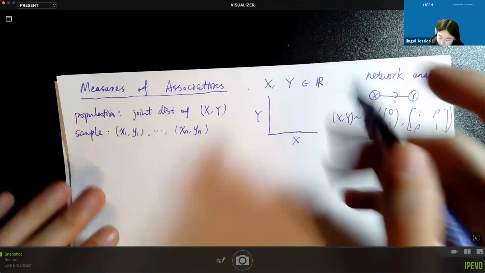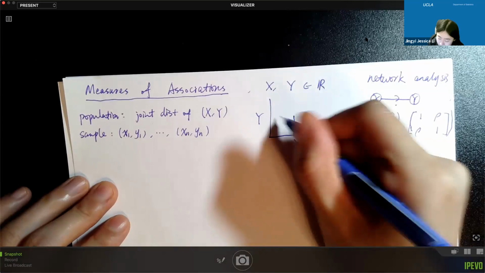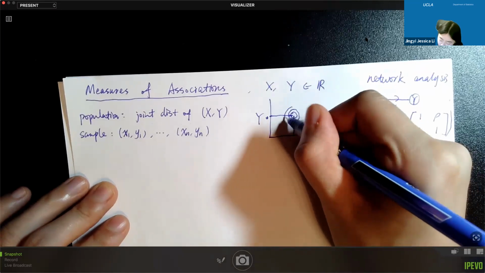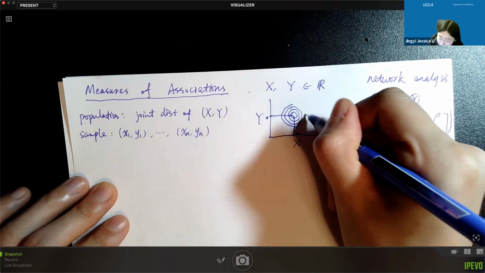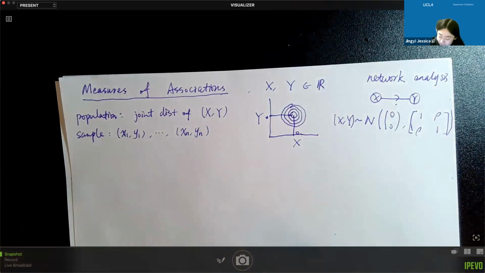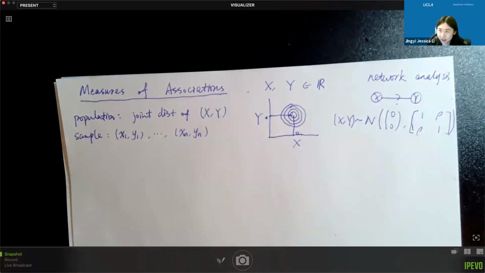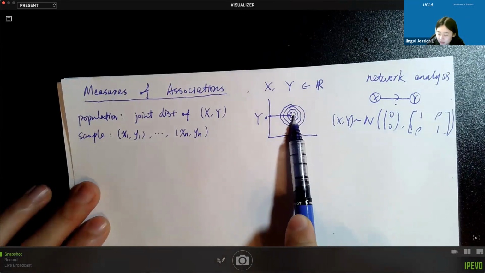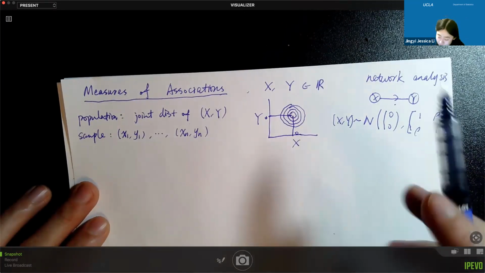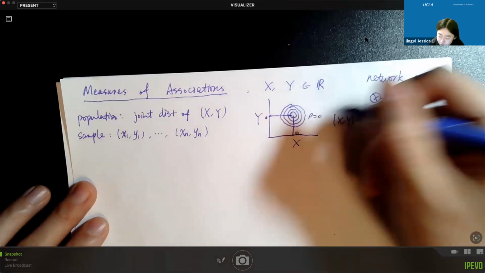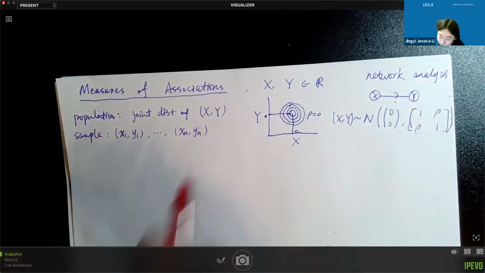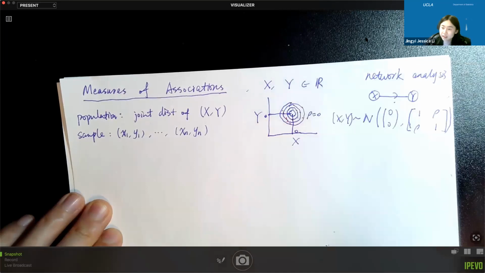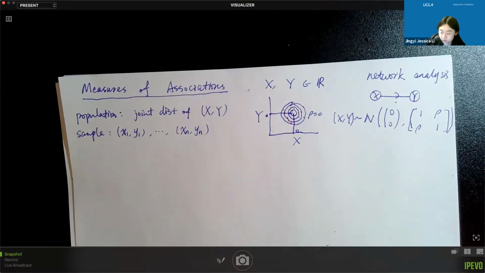So let's say here's 0, 0. Okay, so the Gaussian distribution will be like this. So you see the distribution is like a sphere with high density in the middle and the center and less density as you go away. If you see it's like a square like this, then rho is 0. There's no correlation. And then if you draw data points from it, your X and Y should be something like this. So that will be your sample. So the red dots will be your sample and the distribution will be your population.